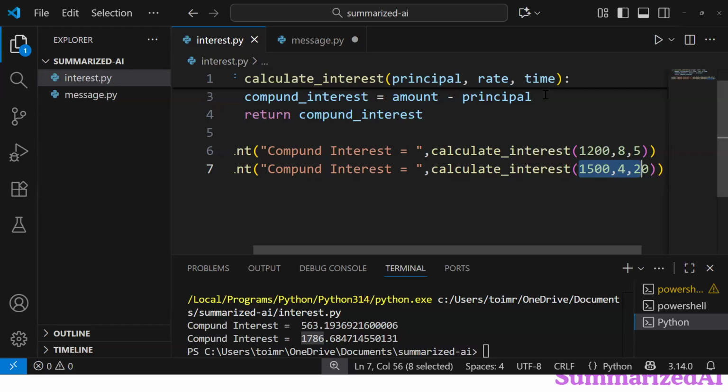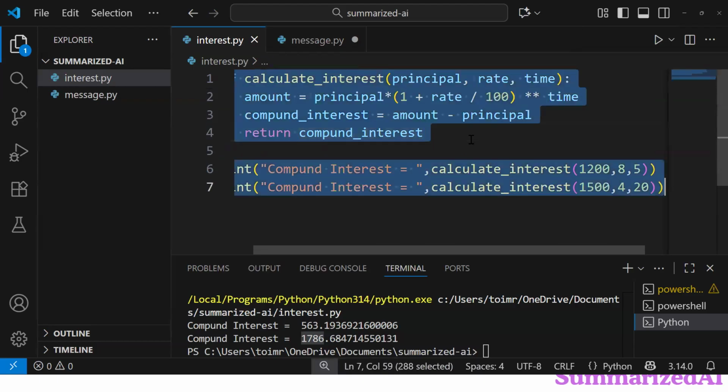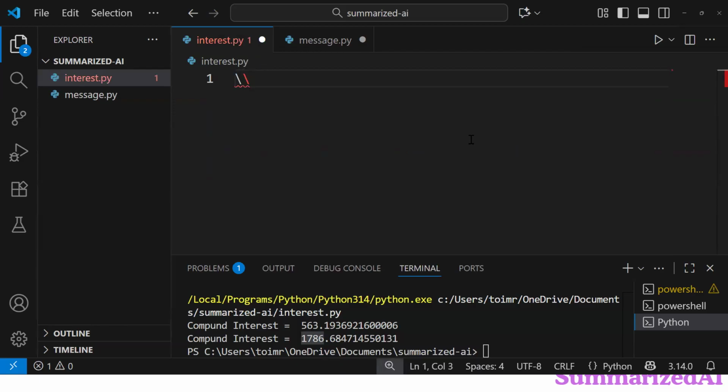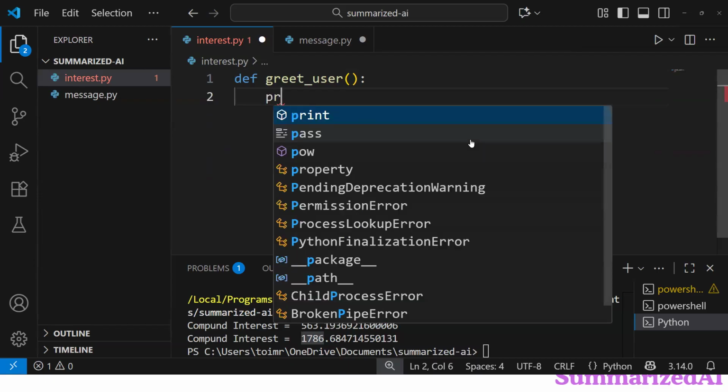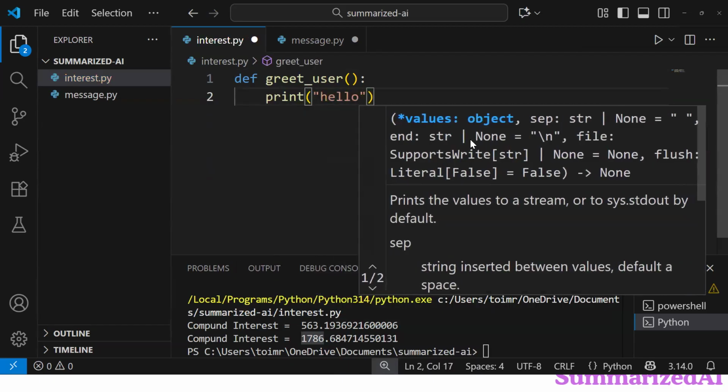Okay, we can call a function inside a function. So what I'm trying to say here is, let me go ahead and remove everything and create a function again. I say def greet_user, then print hello.